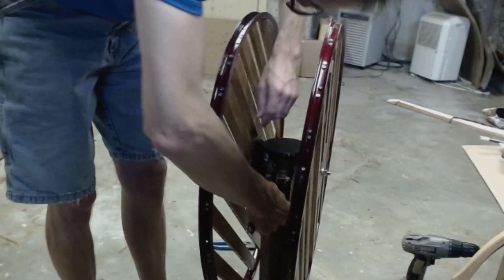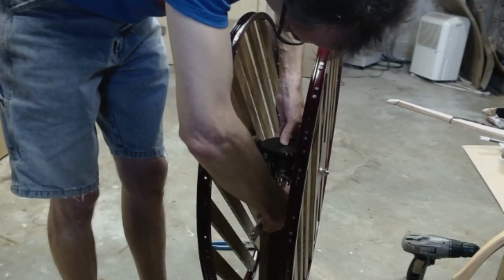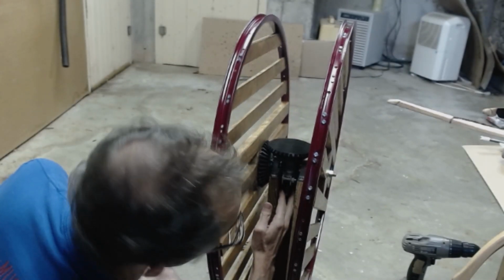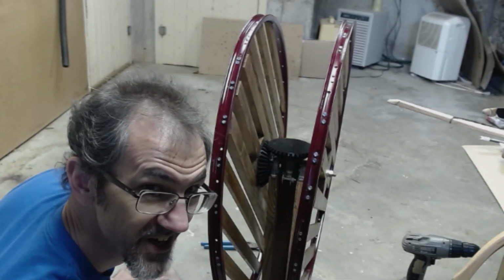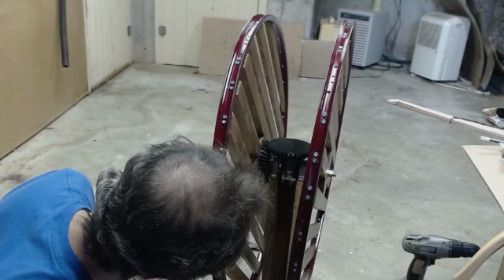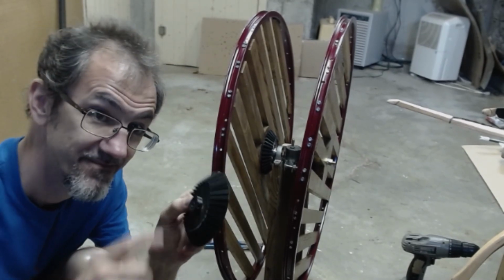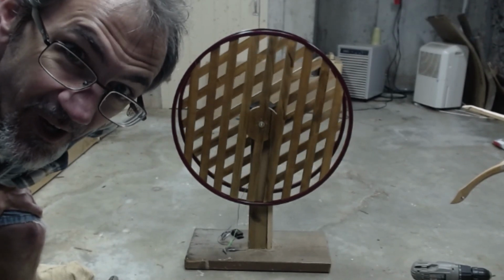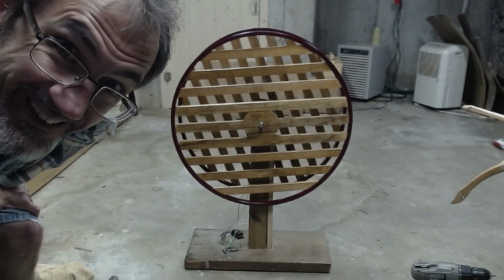Darn it. Alright, I've twisted the motor. I think it's making contact with both gears now. Darn it. I got one side going and the other side slipping now. This is frustrating. Oh, so close. Also, the set screw is not staying in place. Hello. Here it is. I got it working.